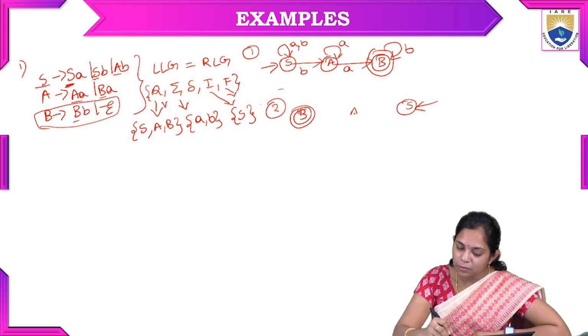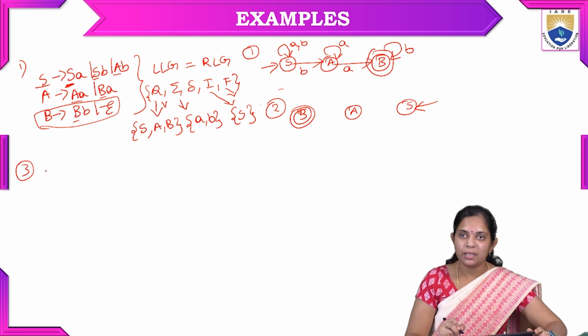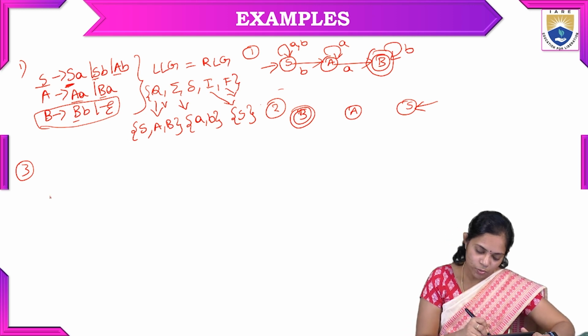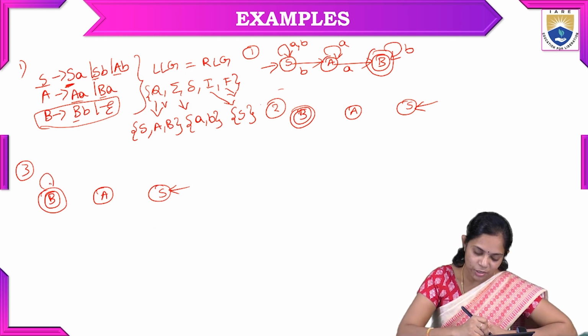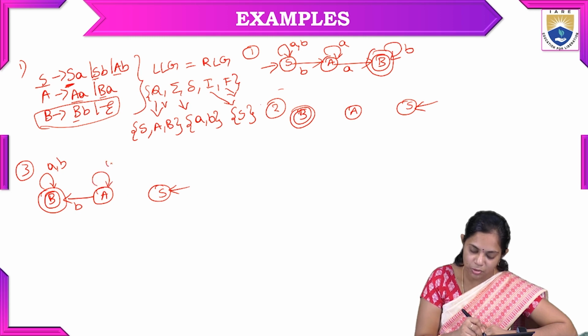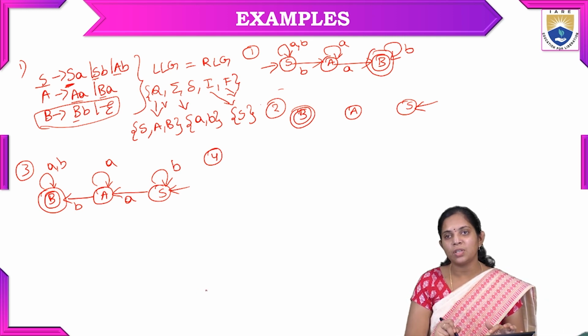And after that we will write the third step, which is we have to reverse the edges of states. So what are the states we have? So reversing the edges in the sense, here the self state is as usual A comma B, and here B from A it is coming to, and here self states are all the same, and here we will write A and this B. And fourth step, what we have to do.